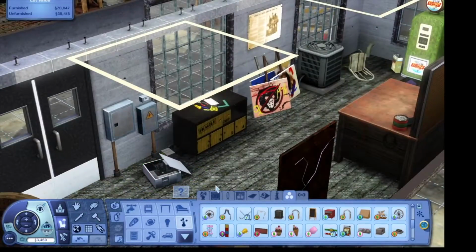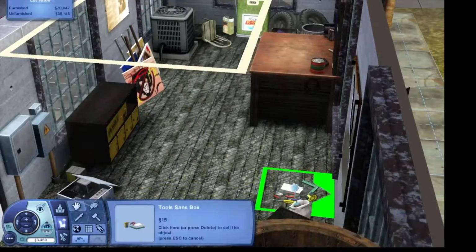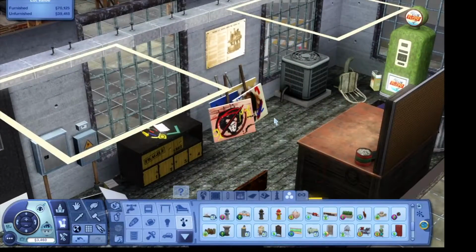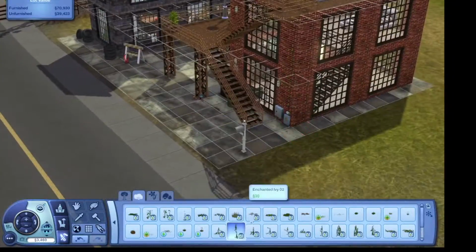I play The Sims to kind of escape from real life, as I'm sure a lot of us do, and to live vicariously through our Sims. But you do need some fresh air and to get away from the computer as well. And I do find gardening very relaxing, and it's very satisfying as well. So what do you do when you want to relax?